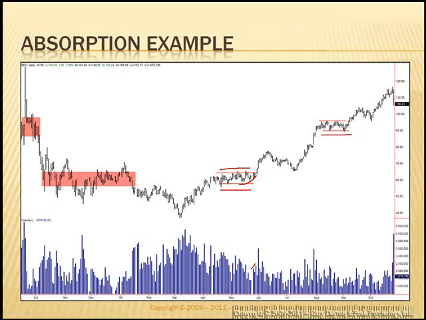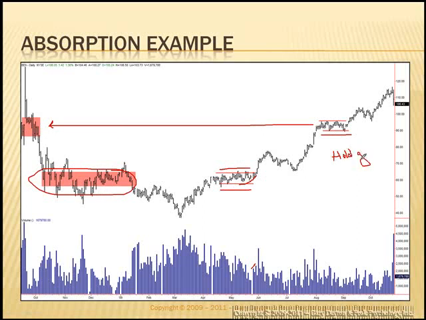This is a little bit of a spring. This is not classic absorption, but if we look to the left, look at what we see. We see that big churning over there, a lot of supply, and we're just eating through whatever residual supply exists. So you want to see the supply area over to the left, and then we just go sideways. Another way to think about this is that the market is holding its gains. It's not reacting. Okay? It's holding gains. Here we get a reaction. Here we're just going sideways, holding our gains. Okay?